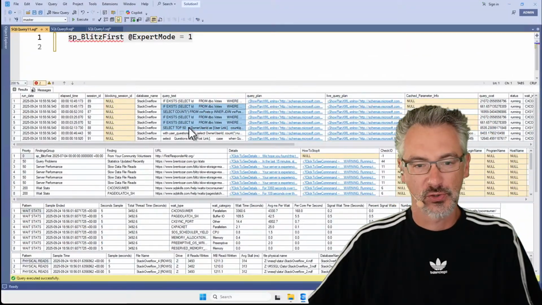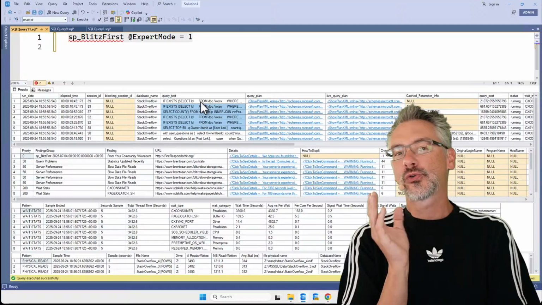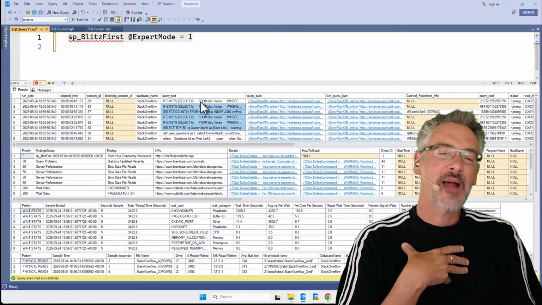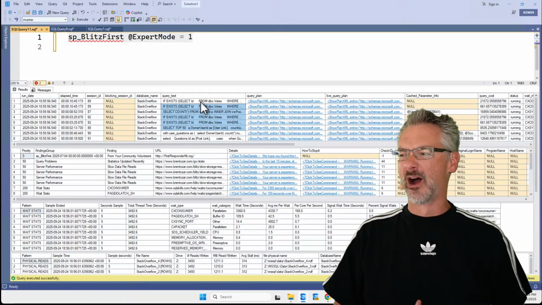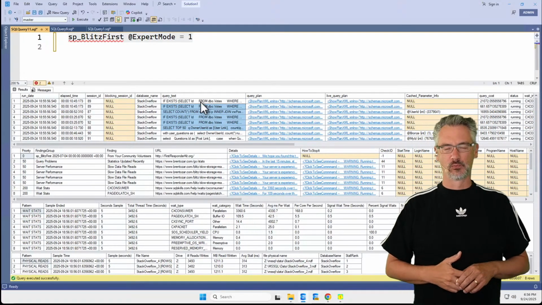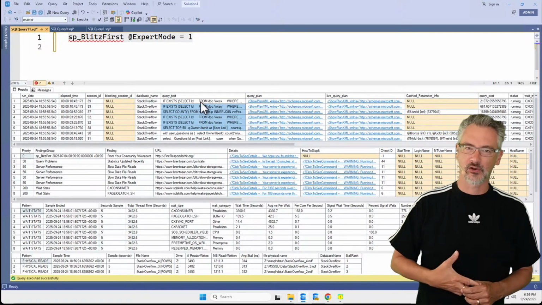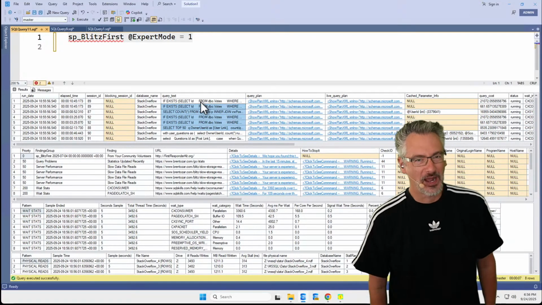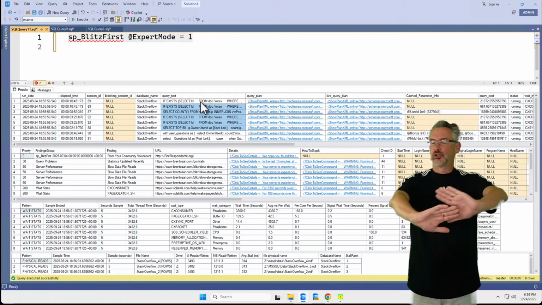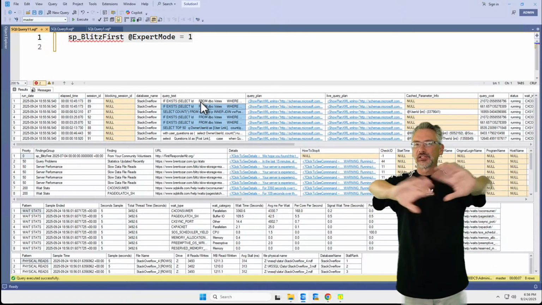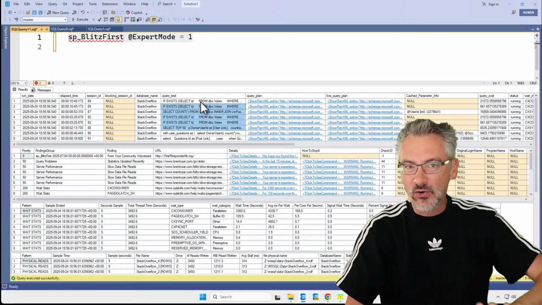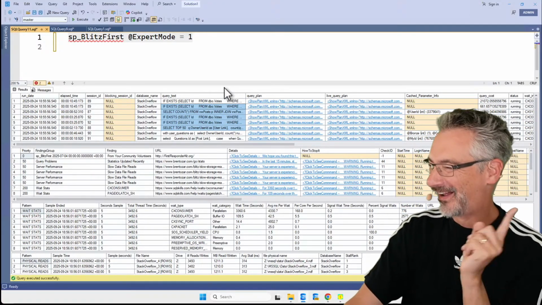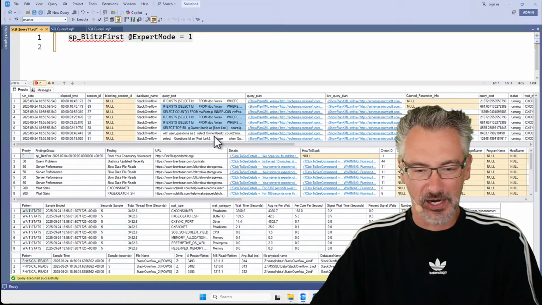Christopher says, petition to rename this to Brent mode. I do try to be more neutral these days just because I want consultants to be able to use it. And it would be bad for a consultant if they say, okay, now if you don't mind, I'm going to run this diagnostic thing with Brent mode turned on, because then all their clients are going to say, well, who's this Brent? And why aren't we just paying Brent directly? No, I don't want your clients. I kind of want to keep this a little bit anonymous so that you can have your own clients and make your own good living while I make a good living from you. But teach the teacher kind of thing.